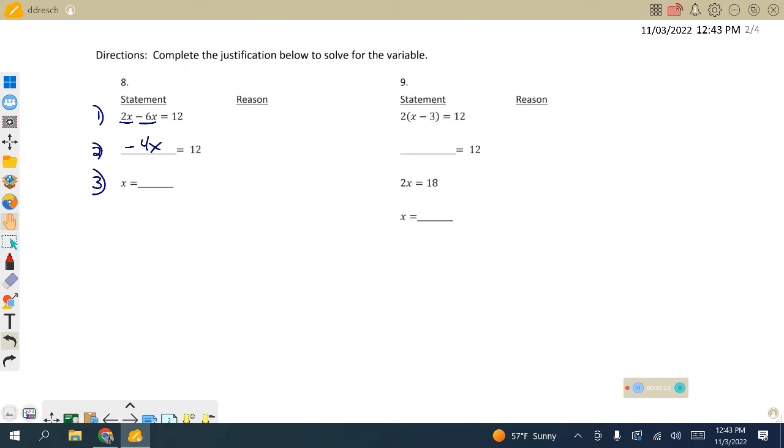Now keep in mind, before you do the knee-jerk reaction, what we just did up there on number 7. It's very similar to here. How are we going to get x by itself? What do we need to do now? Divide by -4. The mistake would be to say add. Go to your calculator or just use your arithmetic in your head. The -4s cancel out. You're left with x. And what is 12 divided by -4? -3. This is a 2-stepper. It took us 2 steps to get there.